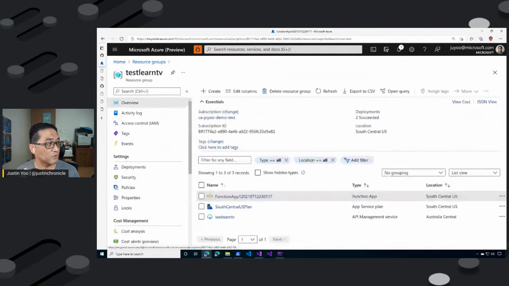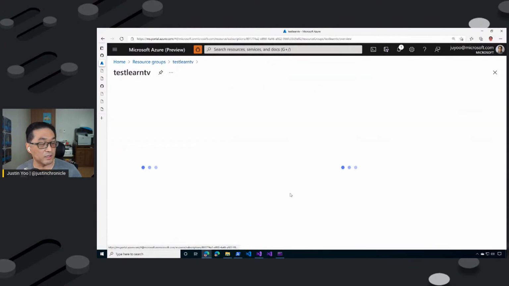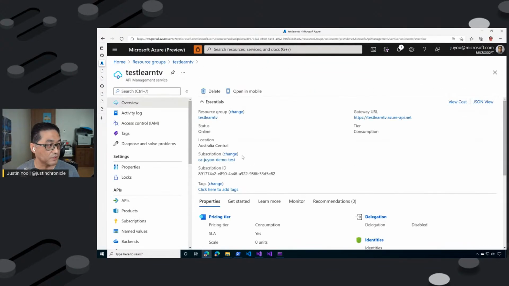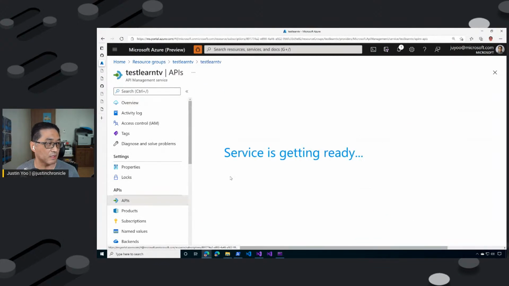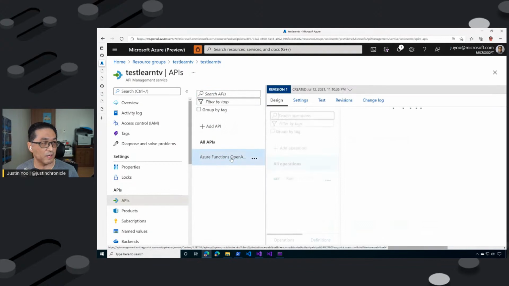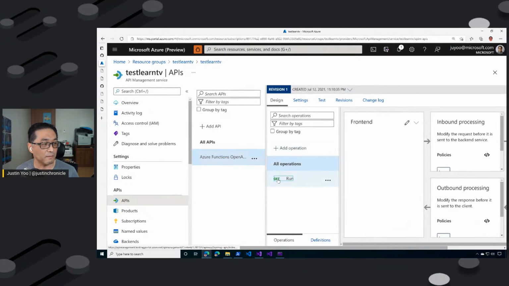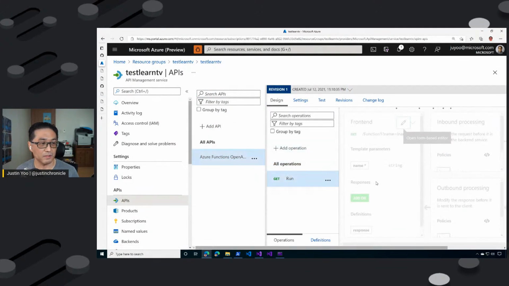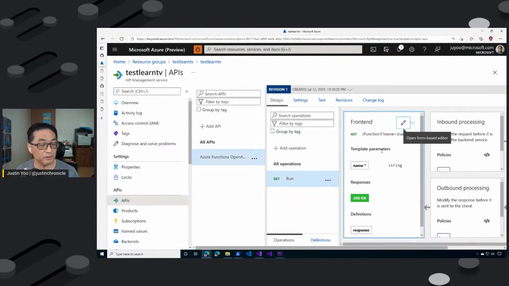Then let's get back to API management, because we have already integrated our Azure Functions endpoint into the API management side. So we have the Azure Functions OpenAPI here. Then we have the run get method here, right? It will return the same result.